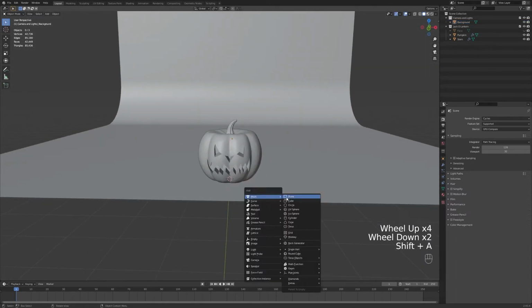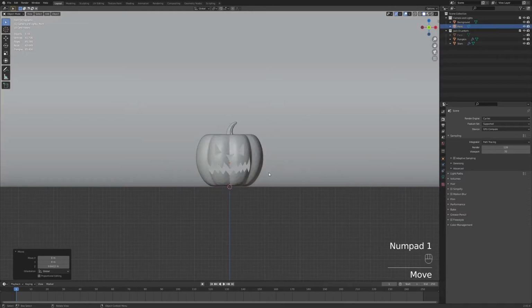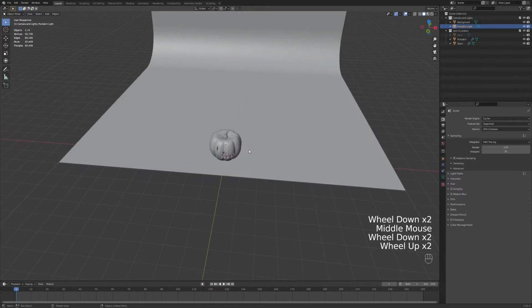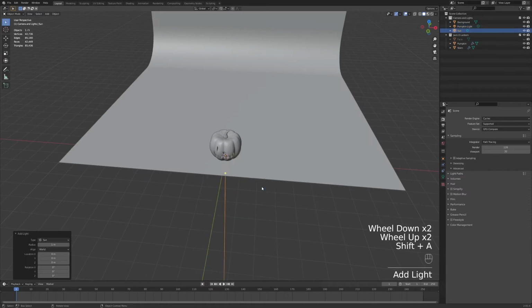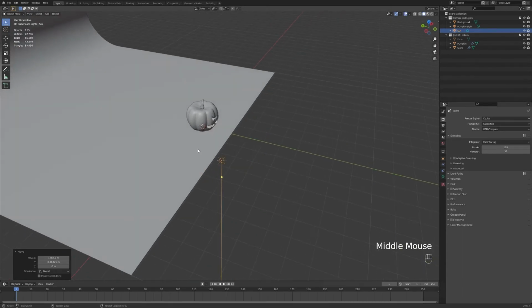Add a point light, which will serve as the interior pumpkin light. Go to Front View and move it into the middle of the pumpkin. You won't be able to see the light through the pumpkin just yet because of some extra faces created by the Boolean modifier, but we'll get rid of those later. Add a sunlight and put it off to the side. This will serve as a fill light and help illuminate the stem. Hit Shift T to control where the light points.